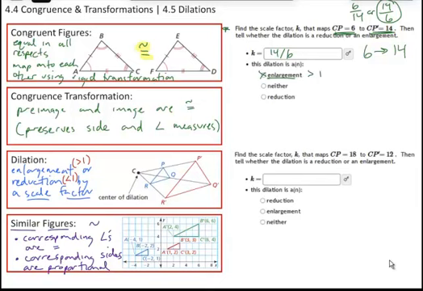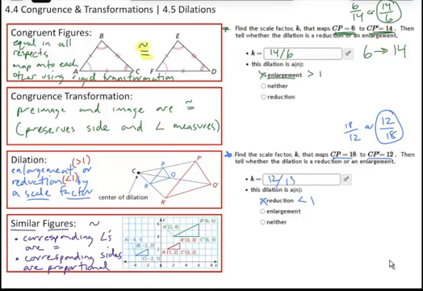Okay, so try the second problem here right below this. See if you can answer that using this same kind of pattern of reasoning. Mapping a side of 18 onto a side of 12, are you making it bigger or smaller? This one's a reduction, so you know that this is going to be less than 1. So when you look at these factors, the ratio of the parts is either going to be 18 to 12 or 12 to 18. Which of these is less than 1?